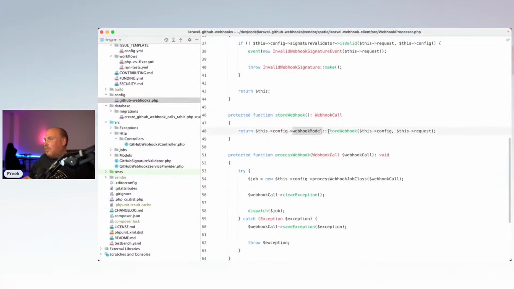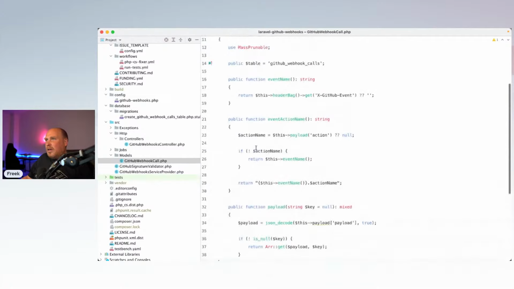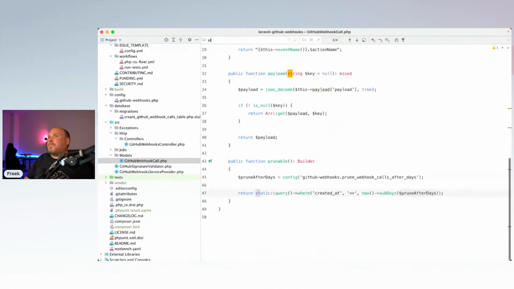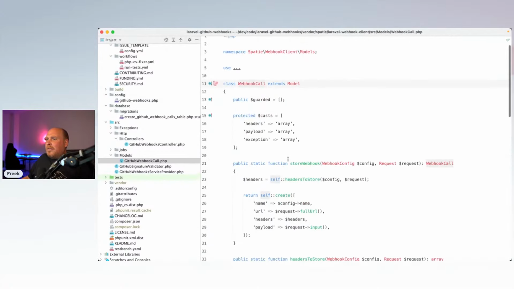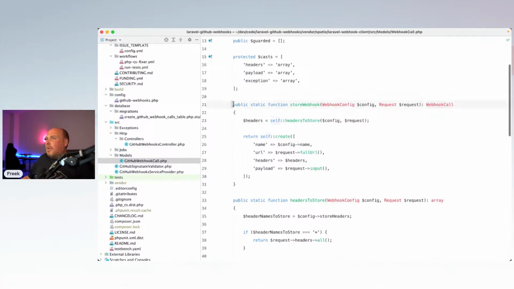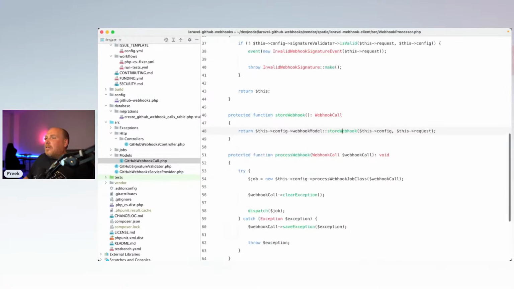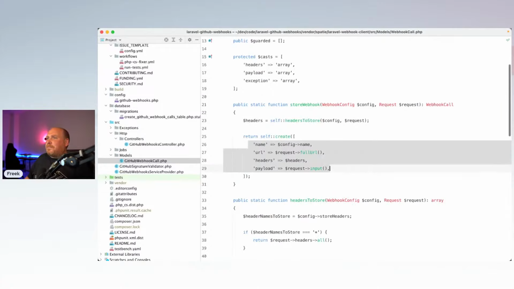We are going to use our model and call storeWebhook on it. So let's take a look at our model and storeWebhook. Should be here somewhere, or maybe it's on the parent. Yeah, storeWebhook. Here you can see that we are going to store the headers and the other properties. Let's go back to our processor.